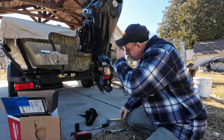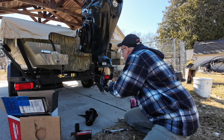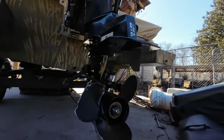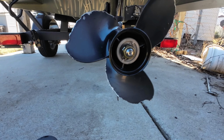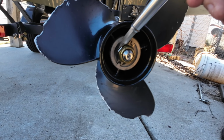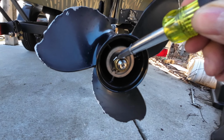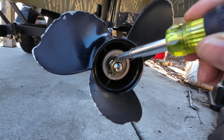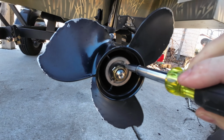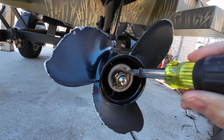So we're going to go ahead and start. This little locking ring right here, I don't even know if you can see this. I'll bring this camera in here a little bit. You can see how it's kind of bent around this nut, and that's actually to make sure that the nut doesn't back off. That's its only purpose, and it uses this little nub and this little nub right here to hold itself in place.